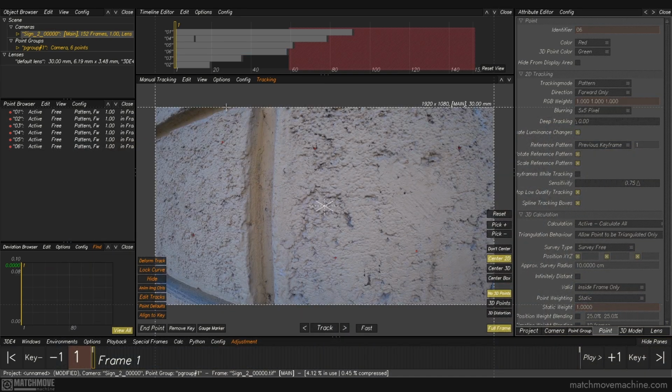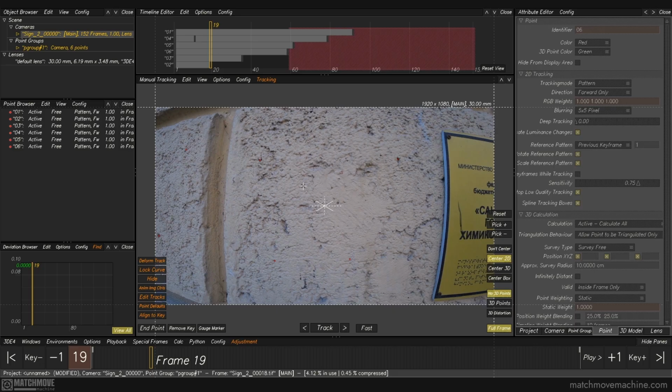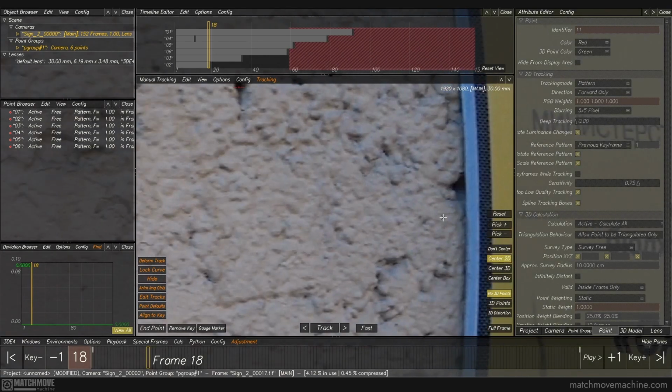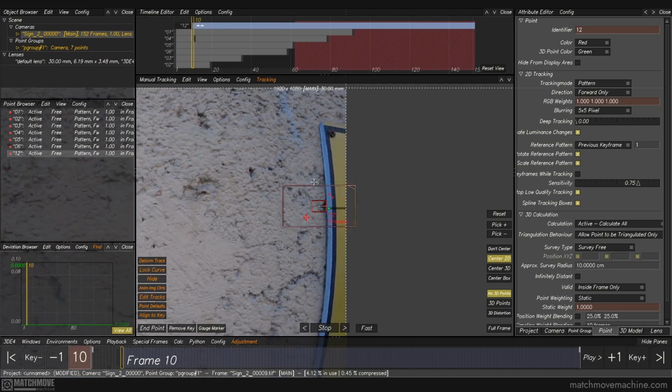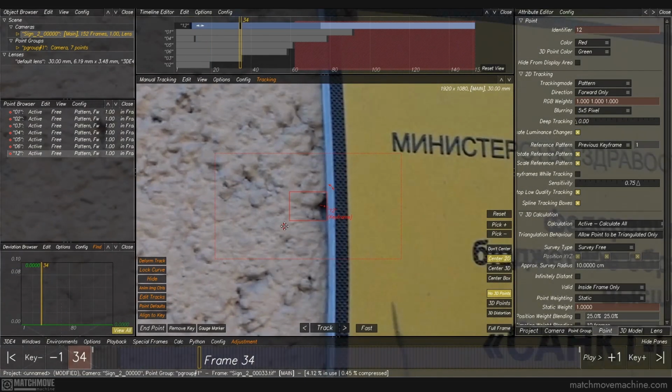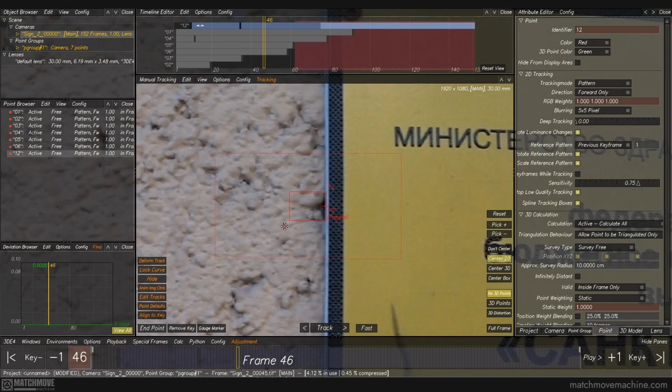We already have 6 trackers here. Let's move to the moment when one of them disappears and add a new one in roughly the same area of the frame. Let's try locking onto the sign. For example, this spot looks suitable. This spot isn't great for tracking. The point gets occluded by the sign.